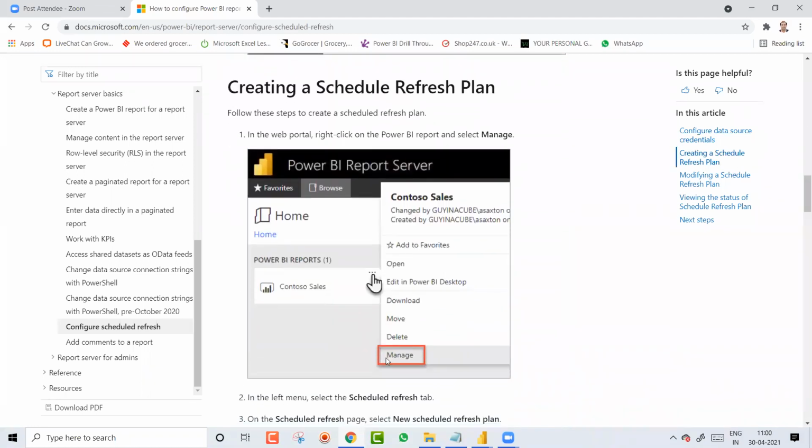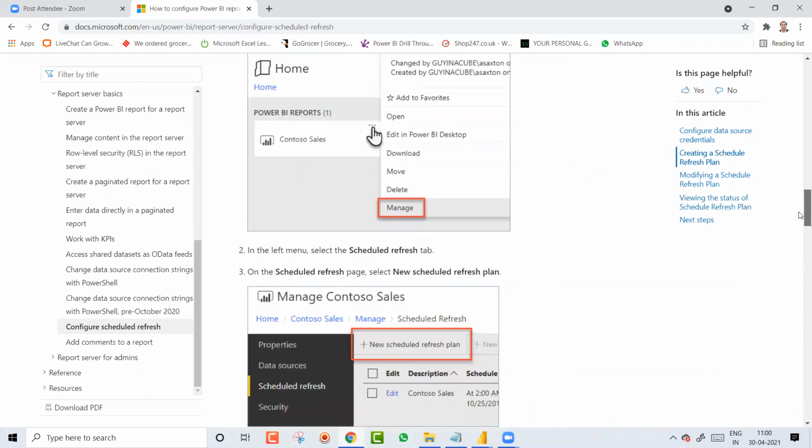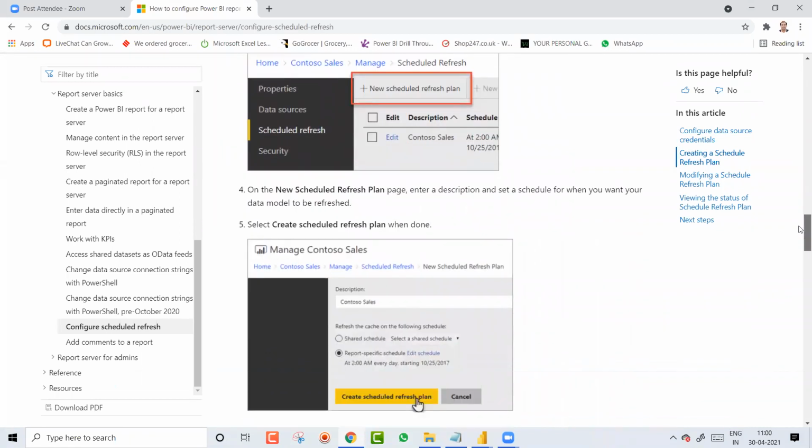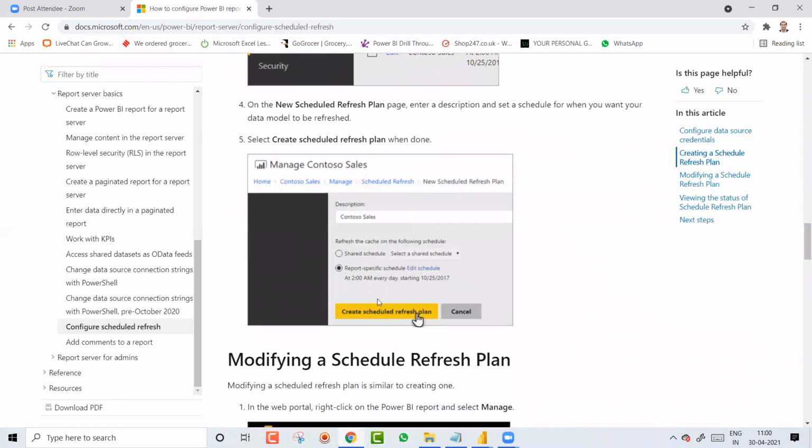Creating a scheduled refresh: you go to manage and there will be an option to edit. If I remember, where is edit? Edit here, report specific schedule. So when you go to edit, you can schedule it, and there you can also set whether you want all the data to be updated or only incremental data, because sometimes when you get data from online, naturally you will not change the previous data, right? So that will happen. For that you have to read a little bit on this part and you will get it.